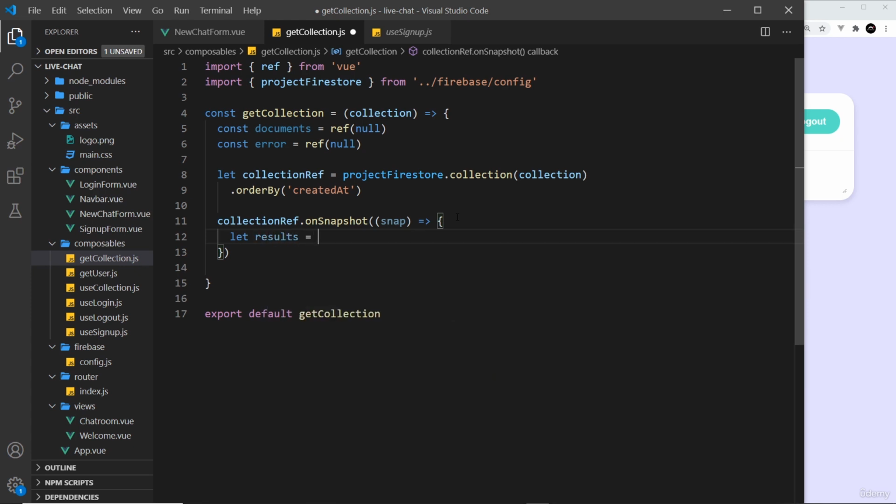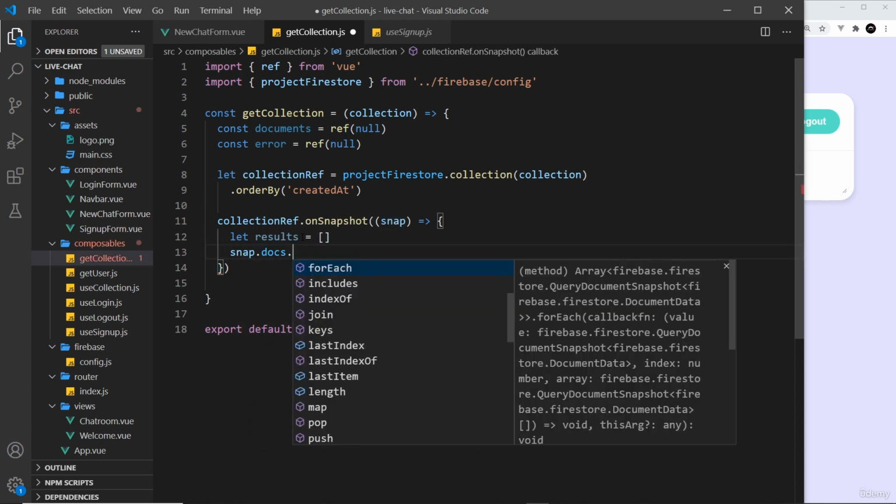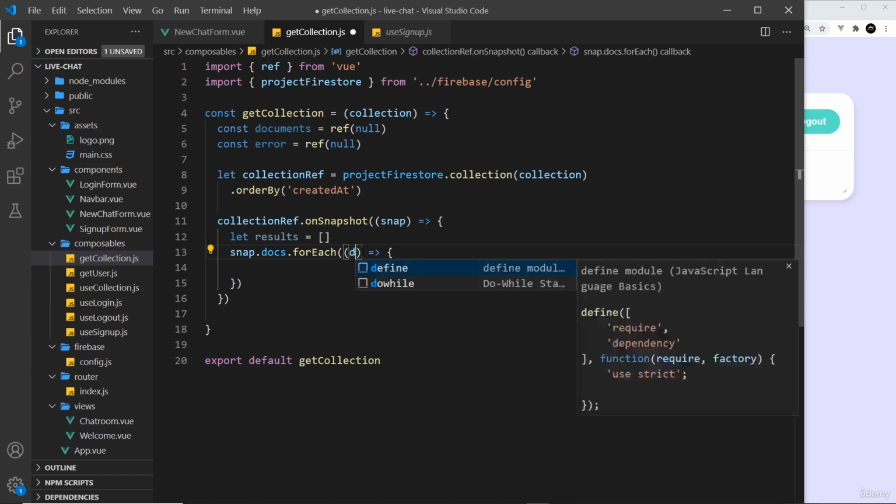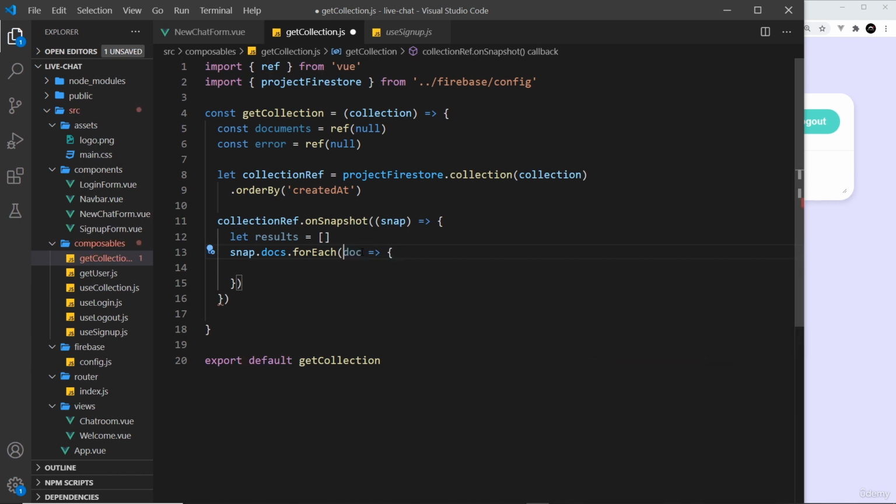So what I'm going to do is create a local variable called results and set that equal to an empty array first of all. And what I want to do now is cycle through the snapshot documents and add each document to this array. So I'm going to say snap.docs.forEach to do that. And we fire a callback function for each document in that array.